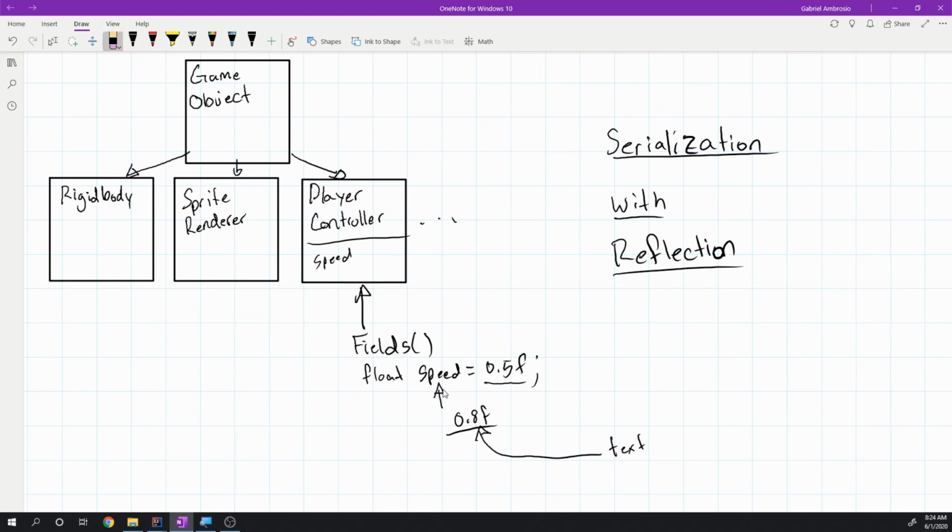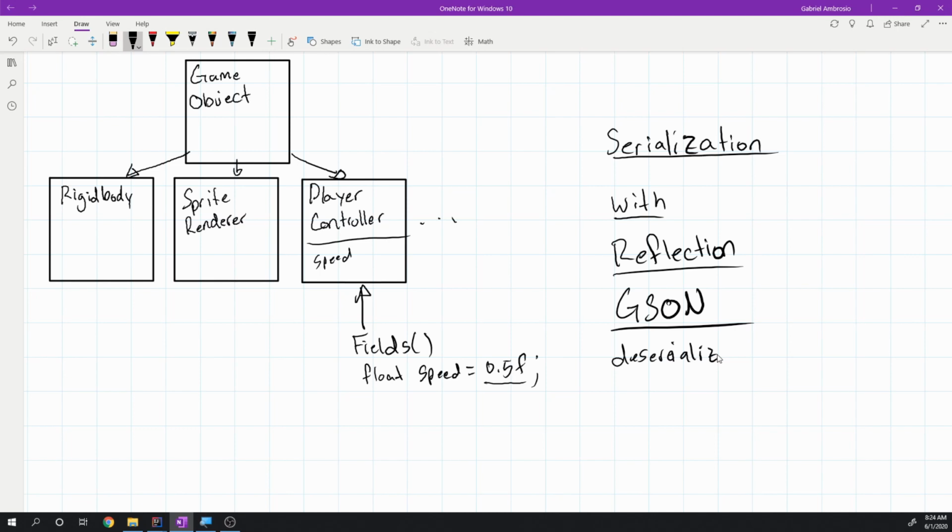This is extremely powerful. This is so amazing and just opens up a world of opportunity. We are going to be using something called Gson, which implements this super well and makes it super easy for us to do this. We have to do a couple of custom deserializers and serializers just to help Gson in its way, because these classes are all pretty abstract, the component class, and we want to make sure that we always get it right.